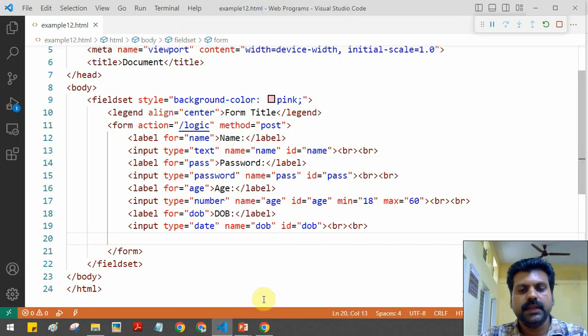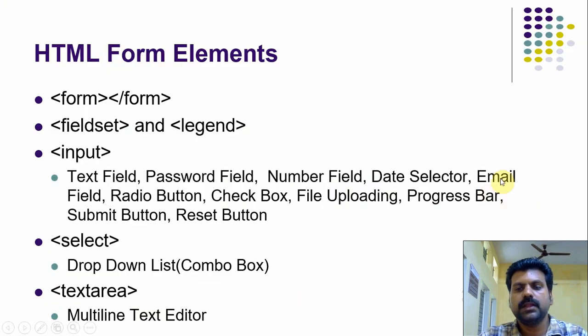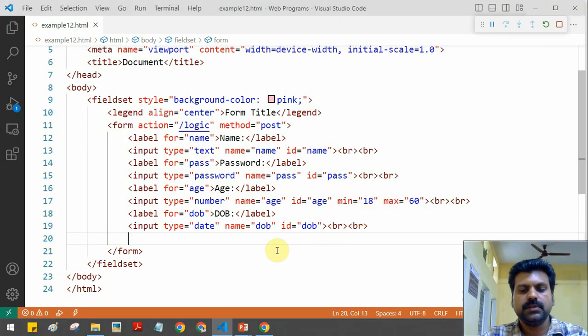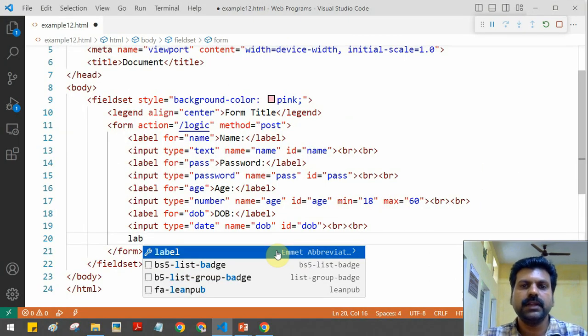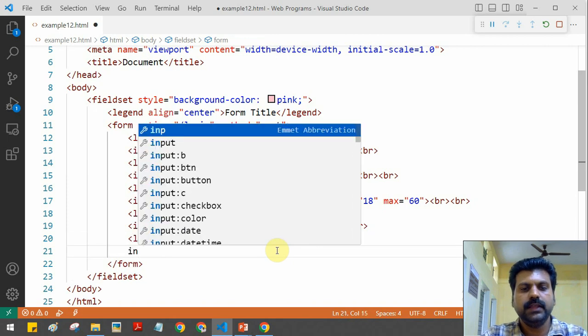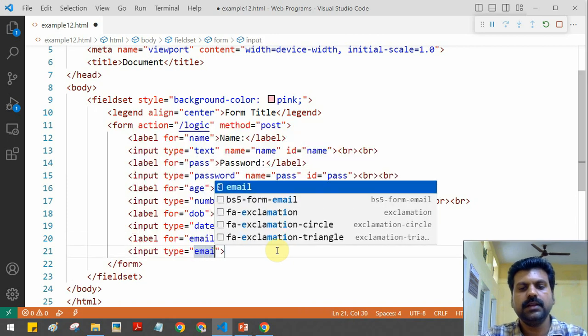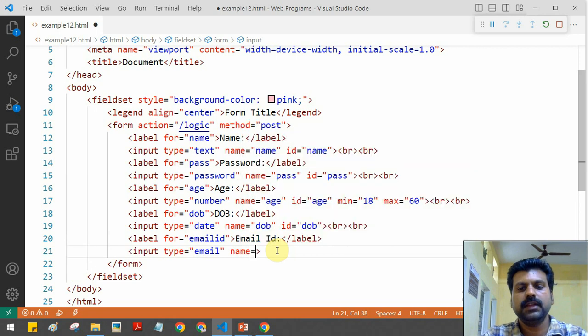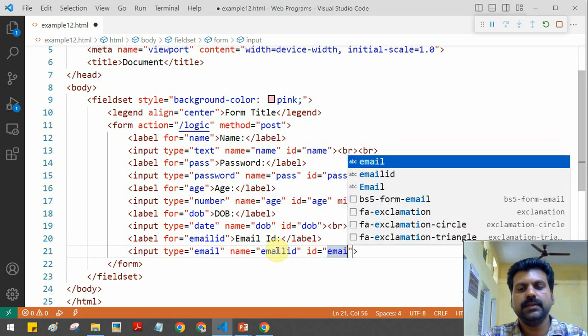The next is we can also create an email field, email box. In HTML we can automatically validate the email format by using this email field. For example, email id is a label. I'm going to create email id colon, followed by input type is equal to email, and name we can give as email id, and id also email id.